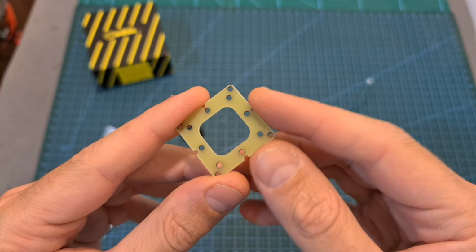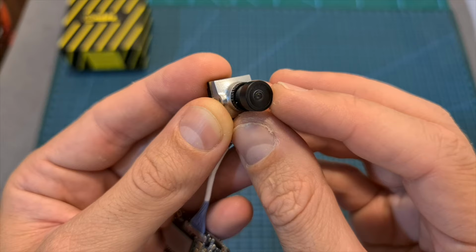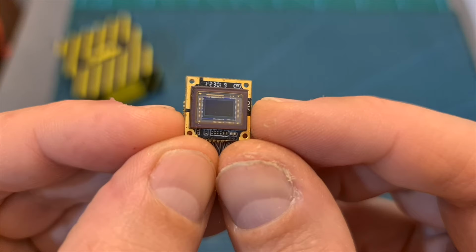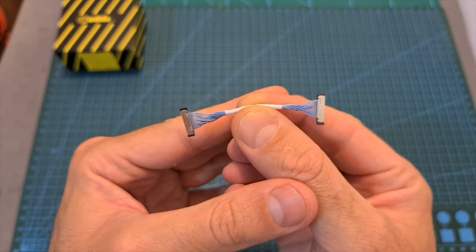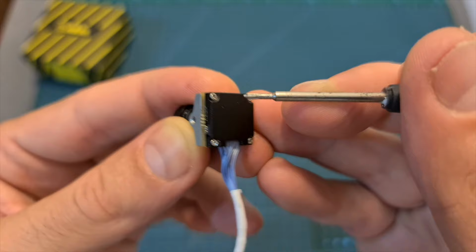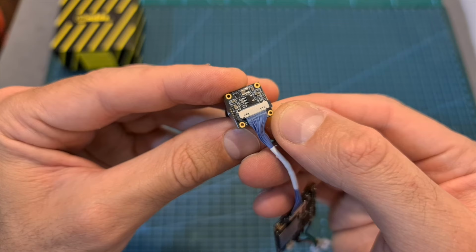In terms of specs, the dimensions of the camera unit of the Loris are 14x14x22mm. It features an M8 1.8mm lens and a 16x9 800 TV line CMOS sensor. Its coaxial connector is covered by a plastic protector, and the camera unit is connected to the main board using a 6cm long coaxial cable. These tiny Phillips screws also secure the camera sensor, so in case you need to open the case, make sure not to bring dust inside.